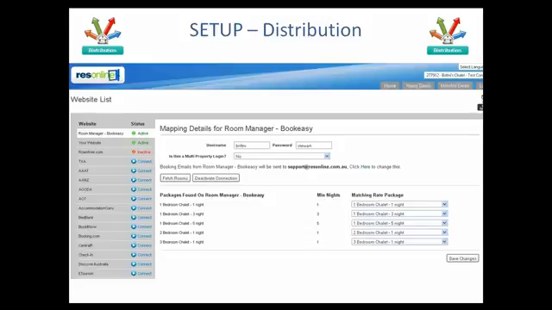Unfortunately, it's not on this particular screenshot. However, all other channels do have a rate adjustment column also. It's usually situated to the left of that minimum nights column you can see there in the middle, and this allows you to enter, for example, 100% rate reduction or increase per channel. Most clients use this on their own website to ensure their rates are always cheapest when booking directly through the property. The more channels you're connected to, the more bookings you can expect to receive. We strongly suggest connecting up to as many as possible. As ResOnline has eliminated the risk of overbooking, there should be no reason to only have your property listed on only 1 or 2 websites.